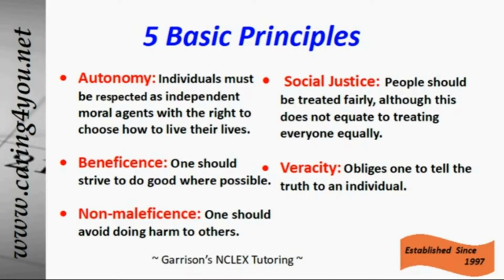Now, beneficence. One should strive to do good where possible. That's beneficence. Non-maleficence. Non-maleficence is one should avoid doing harm to others. Now, social justice cracked me up. It took me a step back for a minute, really, to tell you the truth. People should be treated fairly, although this does not equate to treating everyone equally. Isn't that the truth?